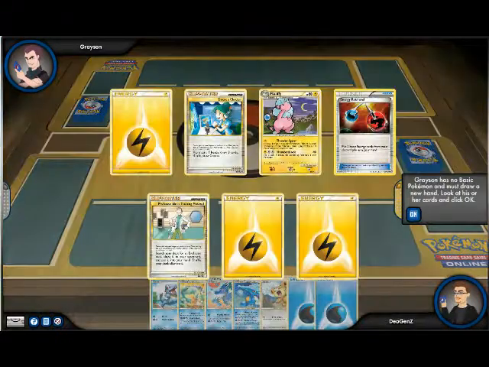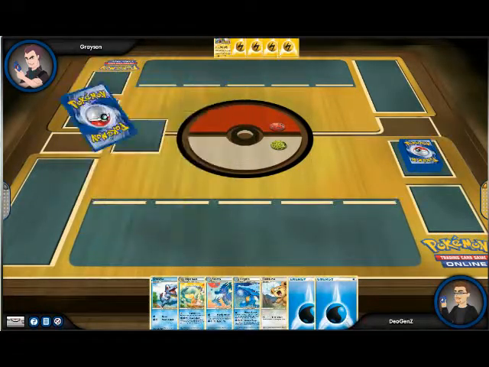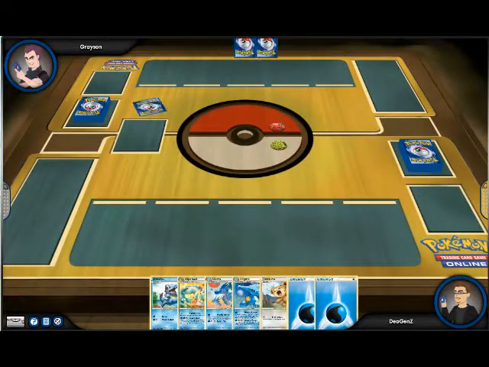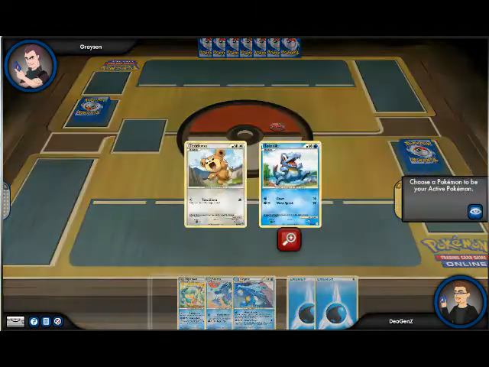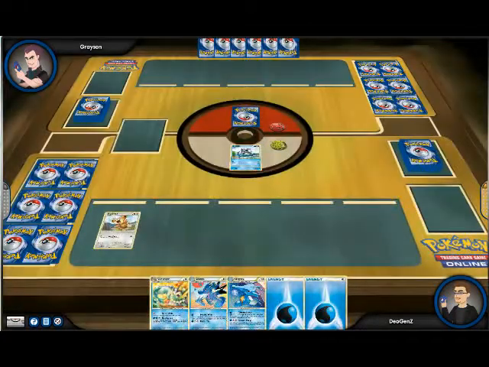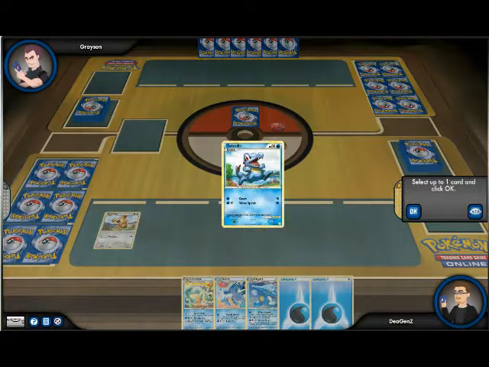So anyway, we're fighting Grayson today. And he has electric type Pokemon. Oh joy. We brought along our basic water themed deck today, and that's probably not gonna be bueno. But for some reason, he cannot draw any Pokemon to put out on the active position. Couldn't find any basics. Okay, my opponent still has no basic Pokemon.